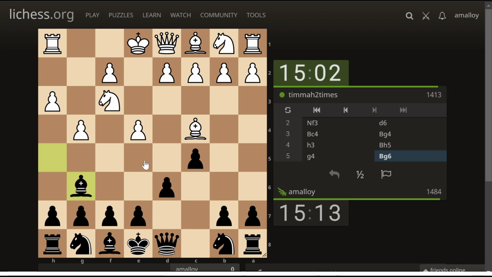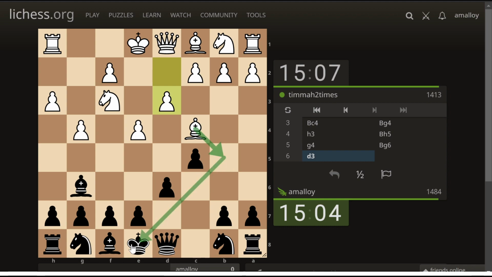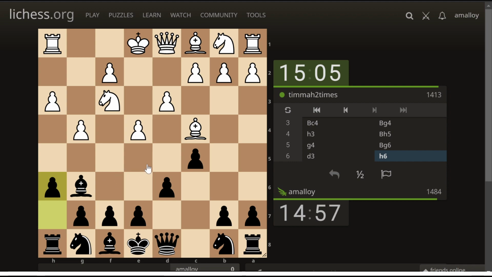Okay. I don't see the immediate problem with this. Now, a thing to keep in mind is this check. So far, it doesn't seem like a big deal. We could go here to stop it, or just have the knight available to get in the way. Don't want to push this pawn because then we don't have this anymore. So just make a home for the bishop. Make it nice and cozy.